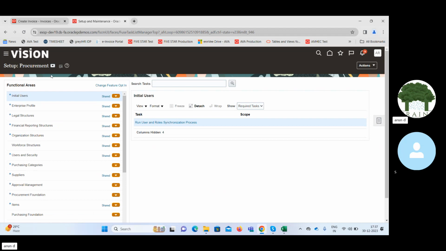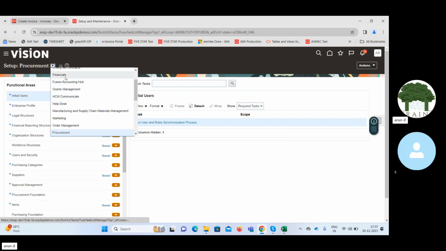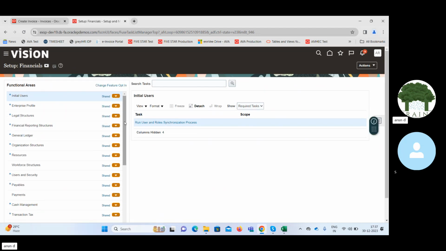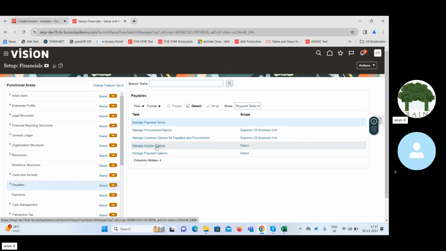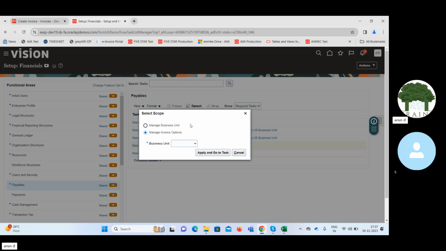So we go to financials and enable this option. I think this is in invoice options.